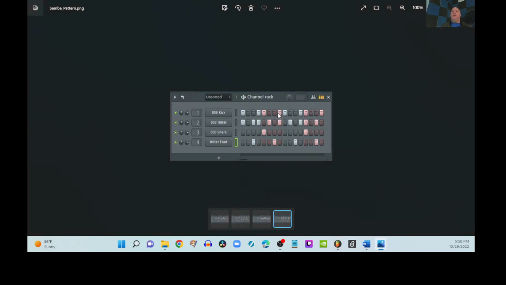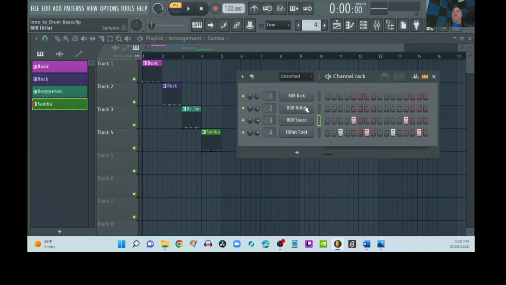Okay, let's skip the hi-hat, we'll do that last, and go to the kick. So let's see what the pattern is here. So first, fourth, first, fourth, first, fourth, first, fourth. So 1 in 4 of every one of the beats. So the first and fourth, the first and fourth, straight across.